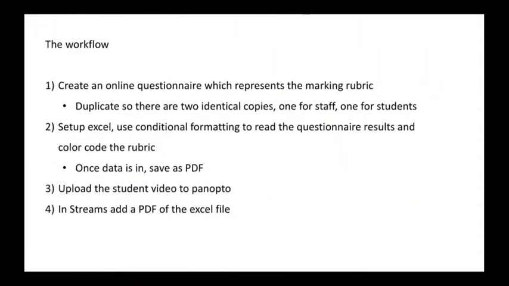So to do this, I wanted to create a workflow to make sure that I could replicate this again next year. I've currently got 25 groups of 6 students, and I'm going up next year to around 25 groups of 6 students. So I wanted to make sure that I prepped way in advance to get this right.